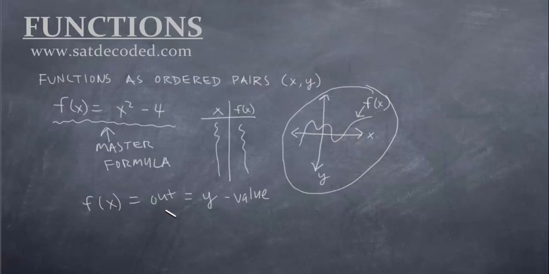So if f(x) is our output then what's our input? Well our input is just the x portion. So x by itself is our input and our inputs are x values. So whatever we happen to have inside this parentheses is going to be our x value. And when you combine the two together, the x and the y, we get an ordered pair represented in this format (x,y).